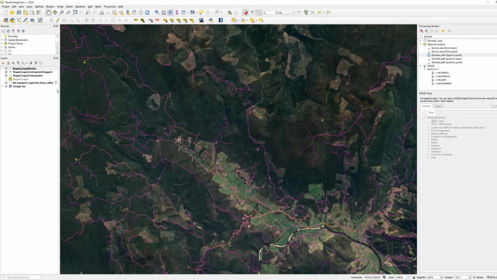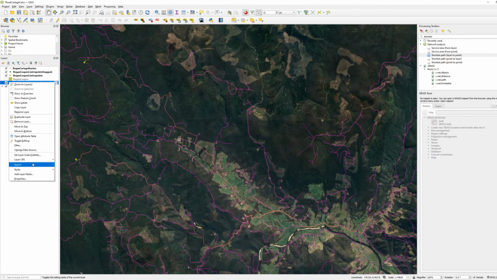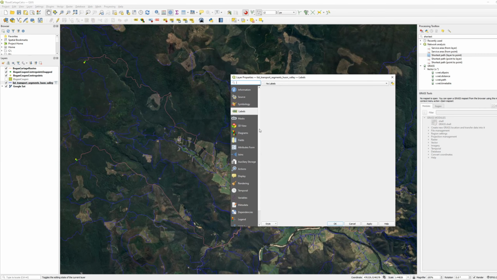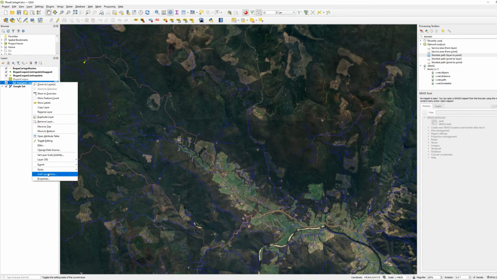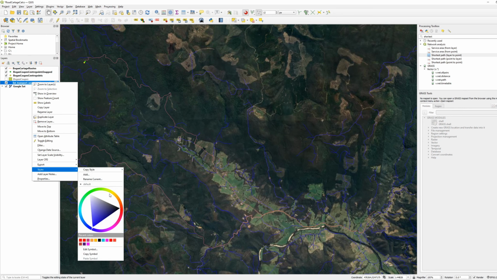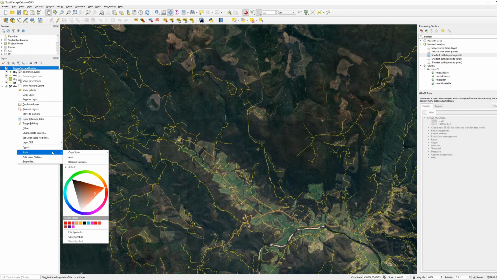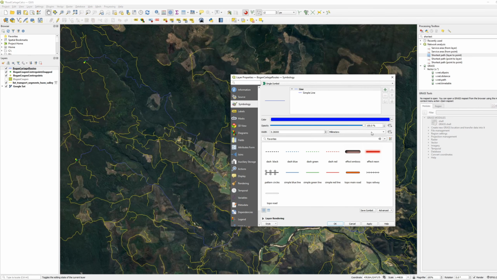Great, so let's have a good look at what's going on here, and just a pre-warning, you will need some, I guess, local knowledge and understanding in order to make sense of what's going on. I personally find it easier if we make the roads yellow, and then over the top we put our cartage routes as blue, and we make them nice and thick so we can see what's going on here, like so.